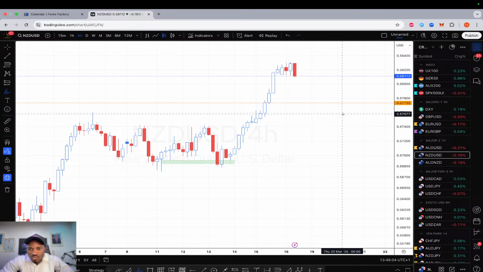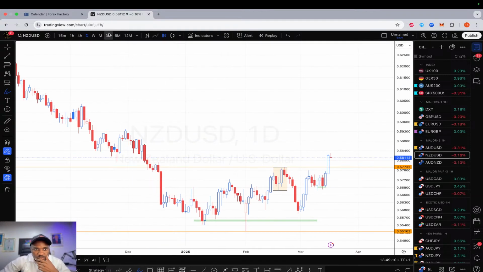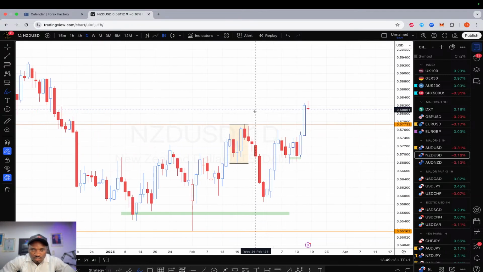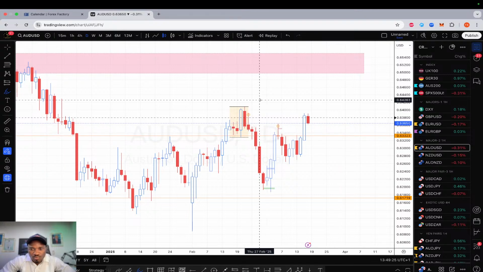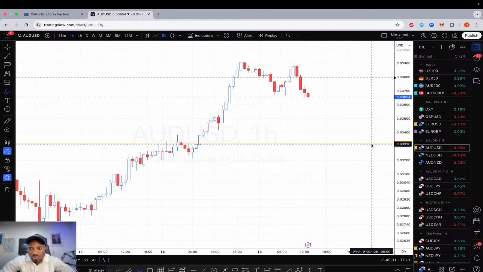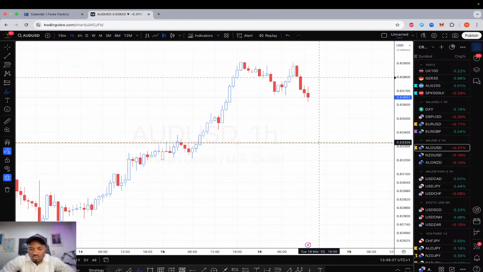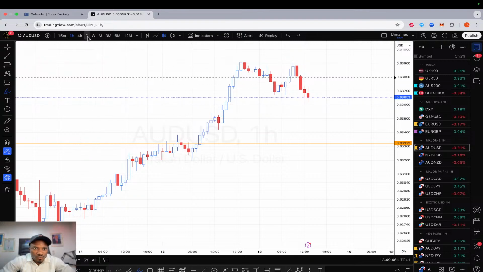And New Zealand paired against the USD, we have a break of structure on the day chart. A high is taken up. So it's likely New Zealand may be stronger than AUD USD, because on AUD USD we are having a kind of a sell build up. But if we are looking out for a sell on AUD paired against the USD, we also have to take note of the major key level structure that acts at the price of the 0.63323, because breaking into this level could give us what? A strong demand back up. So that's why we got to be very careful of the 0.63323, right?